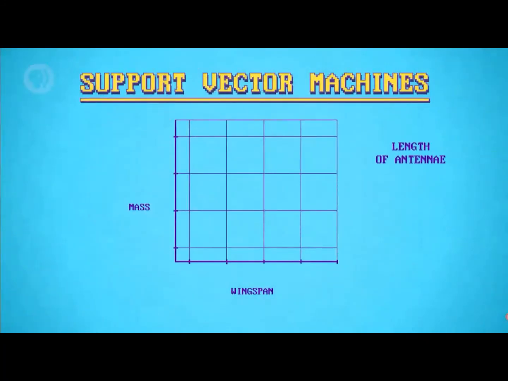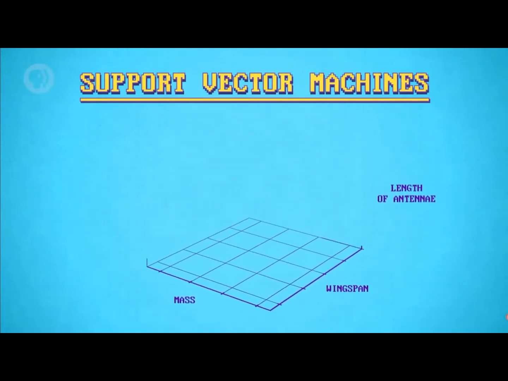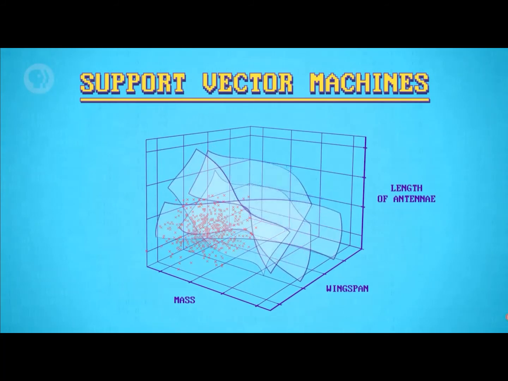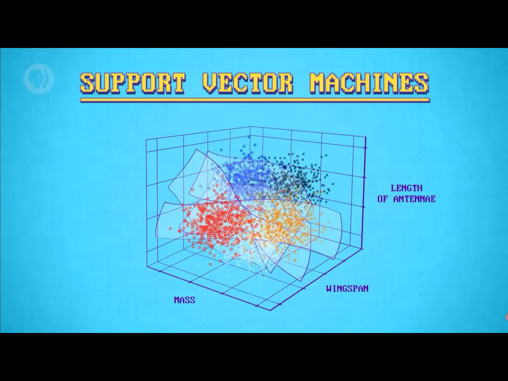boundaries. So far, my examples have only had 2 features, which is easy enough for a human to figure out. If we add a third feature, let's say length of antennae, then our 2D lines become 3D planes, creating decision boundaries in 3 dimensions. These planes don't have to be straight either. Plus, a truly useful classifier would contend with many different moth species.